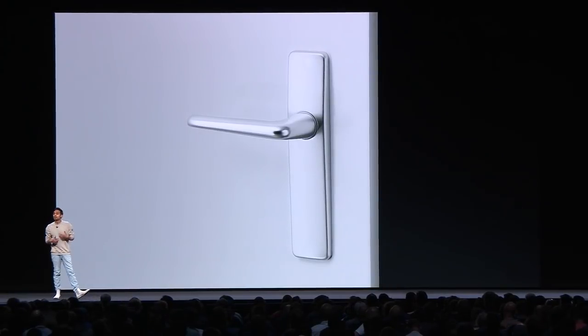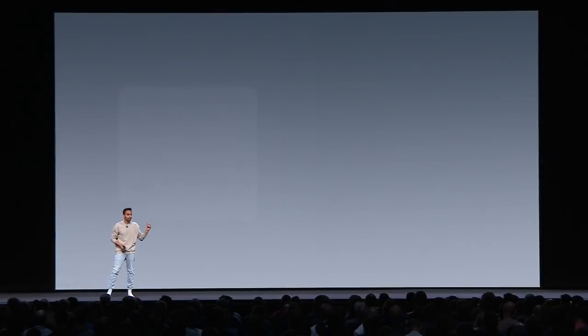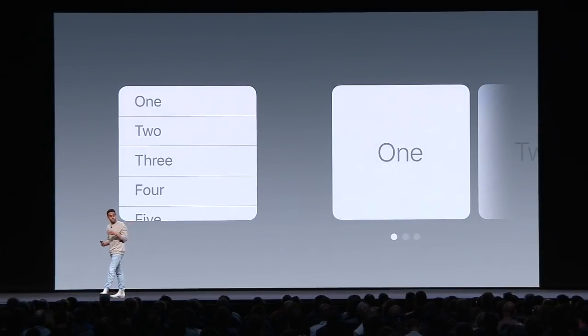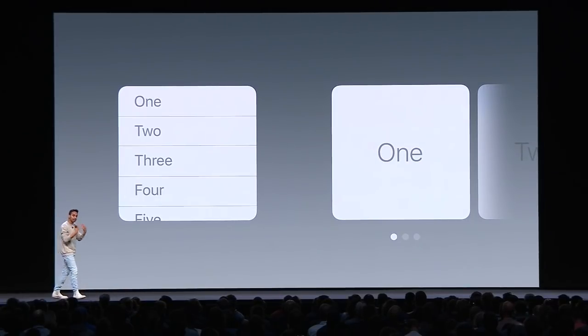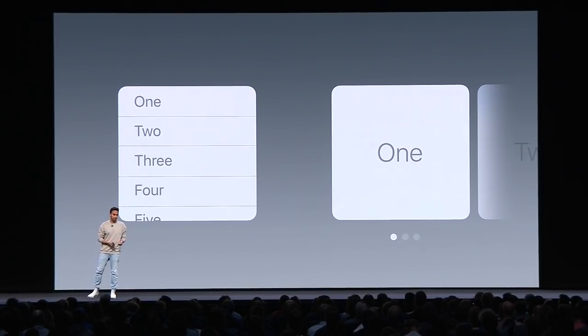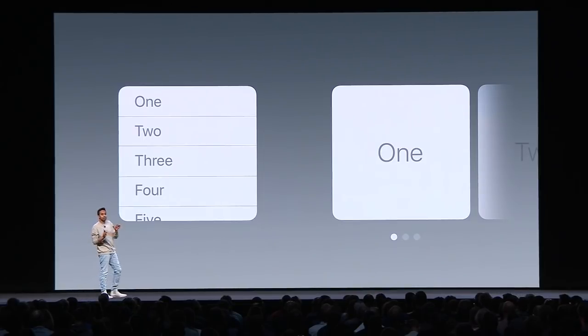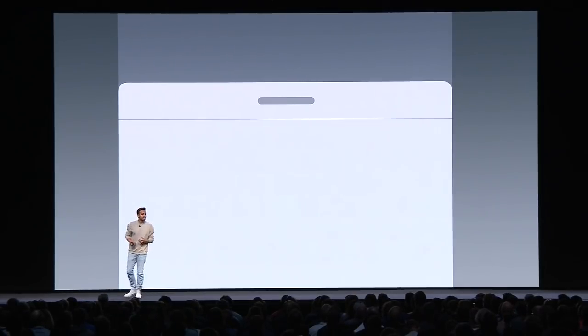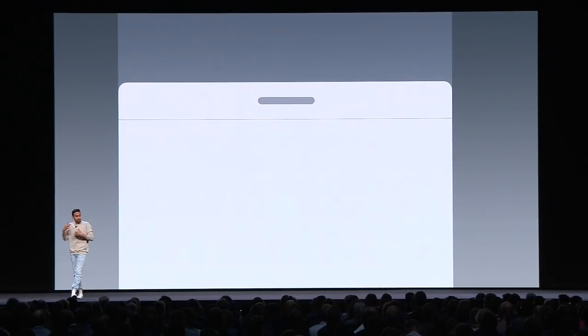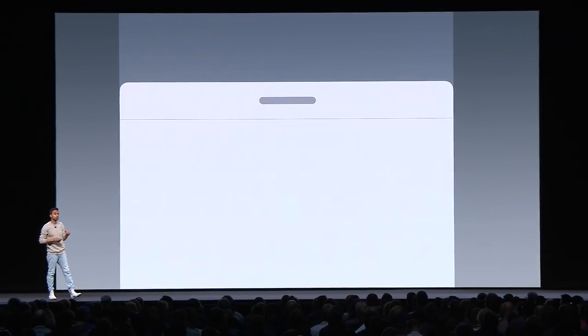So we've tried to establish similar conventions in iOS. Here's a couple examples. So if you have a scrolling list of content, you can clip the content off the bottom there to indicate that there's more to see. It invites me to try and reveal what's under there. And if you're dealing with pages of content, you can use a paging indicator to indicate that there's multiple pages of content. And for sliding panes of content, you can use an affordance or a grabber handle like this to indicate that it's grabbable and slidable.